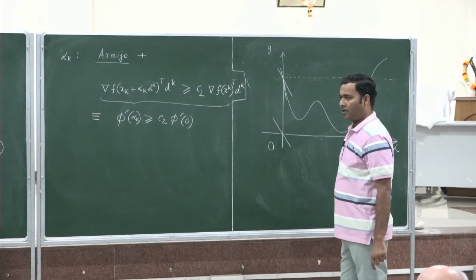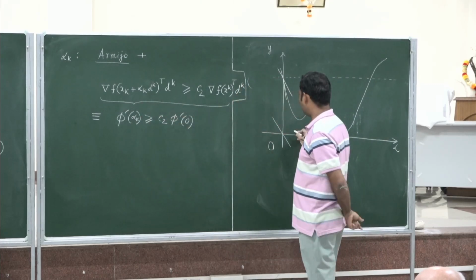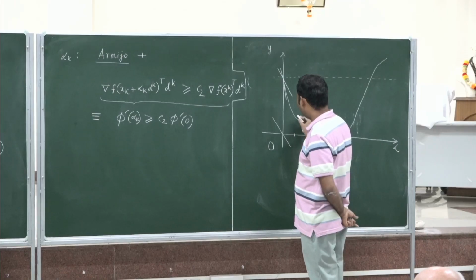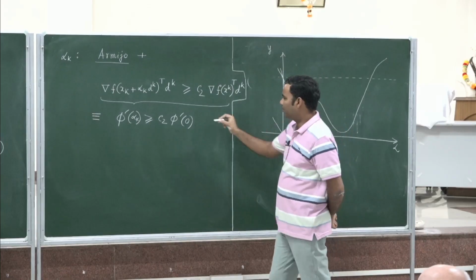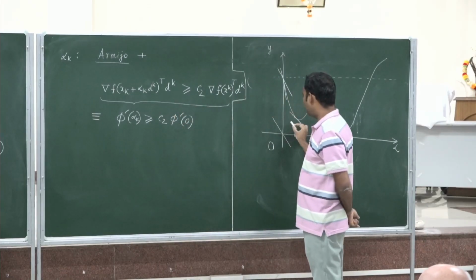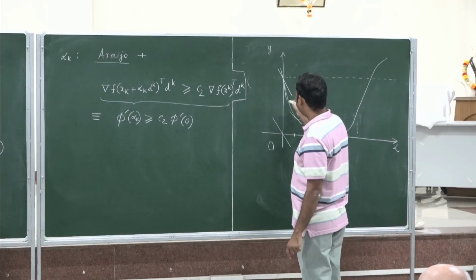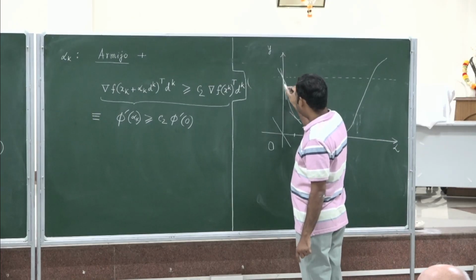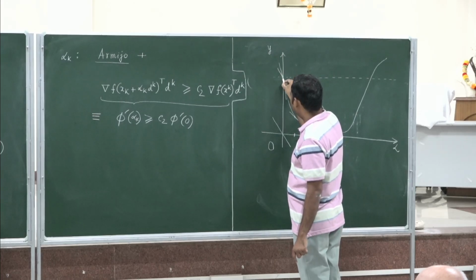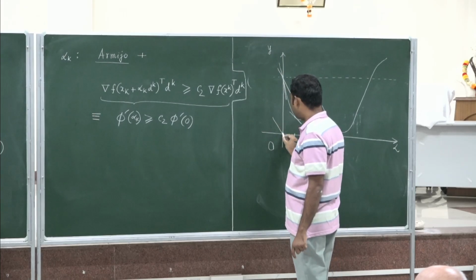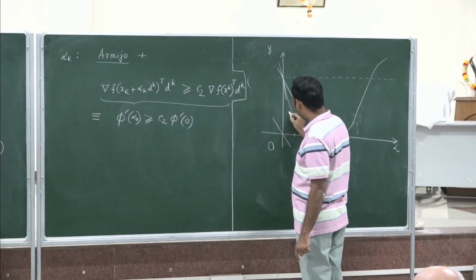Now choose alpha k such that phi dash alpha k, at that point whatsoever alpha we choose, then we figure out the slope, and if that slope is bigger than this particular slope, then that is an acceptable alpha, right? So here let us try to figure out, starting from alpha equal to 0, this alpha equal to 0 slope is not beyond, right? This is the slope, tangent slope is over here, so this line, so not exceeding. Then slowly if we come, so parallel to this line it will be over here.